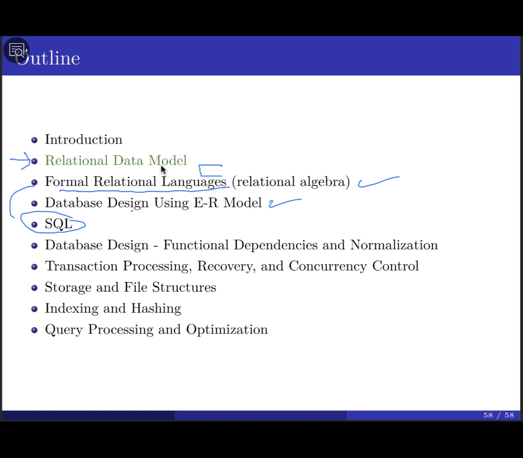Then after that, we look at SQL. In SQL, I'm going to divide this into 3 parts. The introduction of SQL, then the intermediate part, then the advanced. In the advanced SQL, I'm going to work mainly on SQL in more detail, how to write your program using Java code.